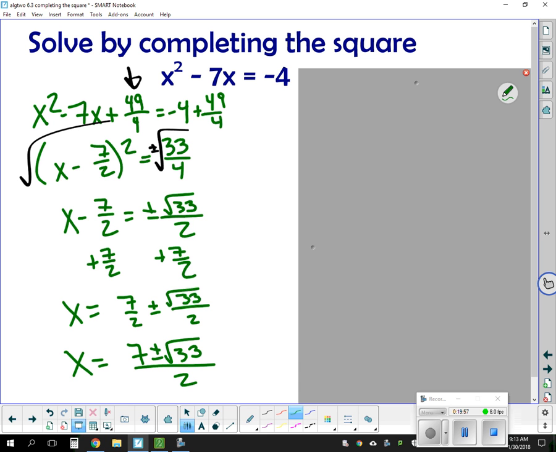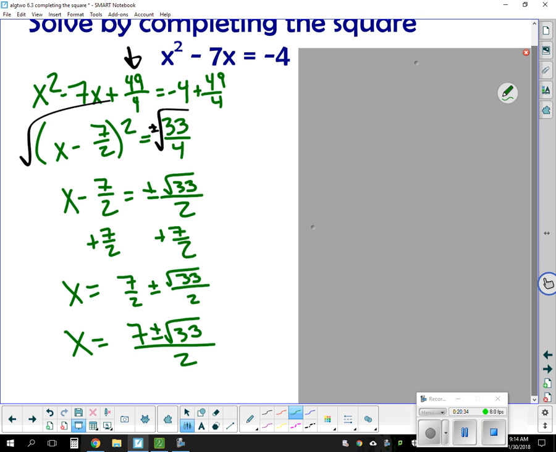Be very deliberate about how you write that. So here, I think it was pretty obvious that my 4 was part of the radical. And here now, it is obvious that the 2 is not. So you need to make sure you're writing very neatly so that you can tell what's under the square root versus what is not. Then you need to add 7/2 on both sides. Well, one's under a radical, one isn't, the 33 and the 7, even though they have the same denominator. So you cannot actually combine them. The best you can do is write it all as one fraction, since they have the same denominator, just 7 plus or minus the square root of 33 all over 2.